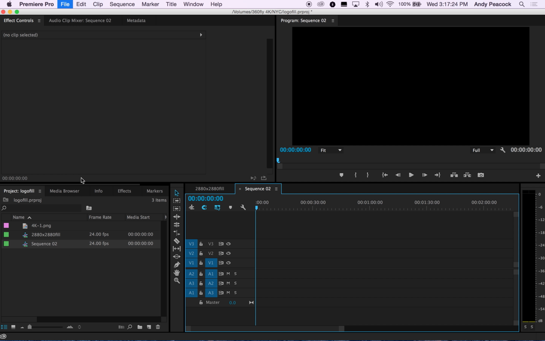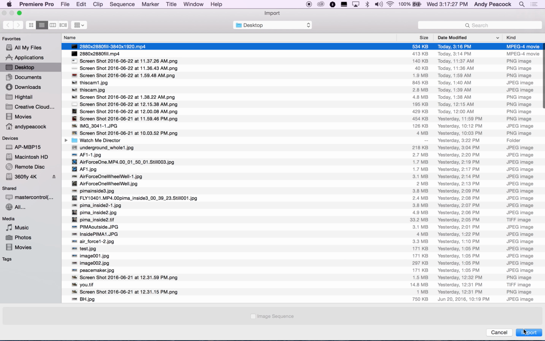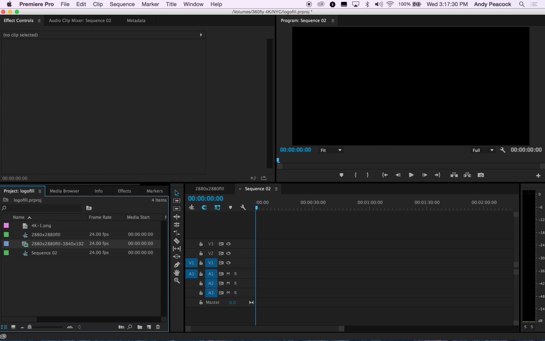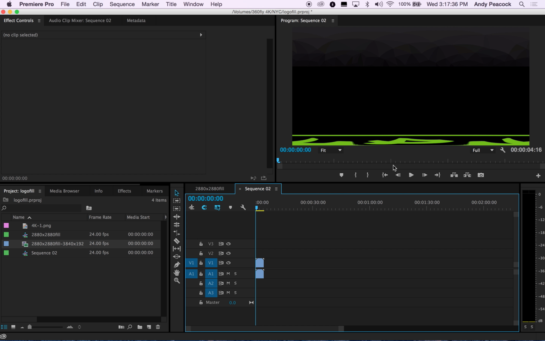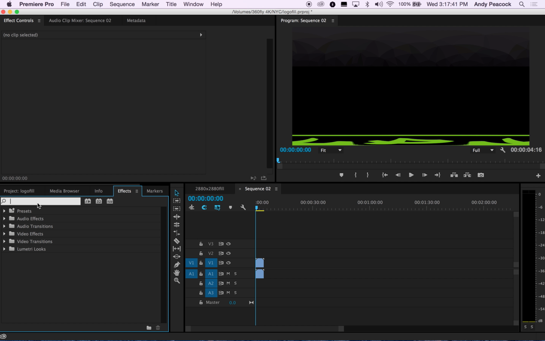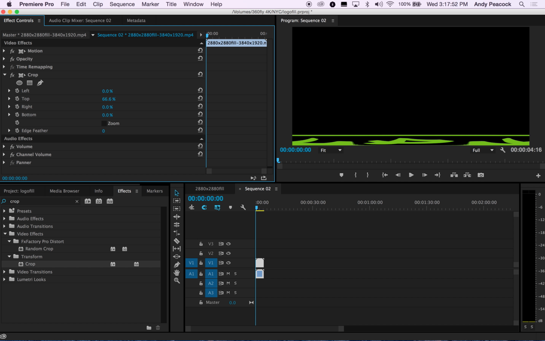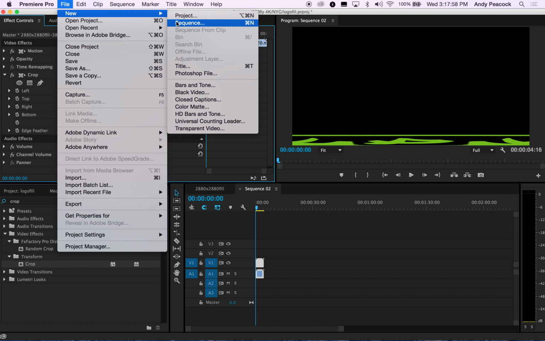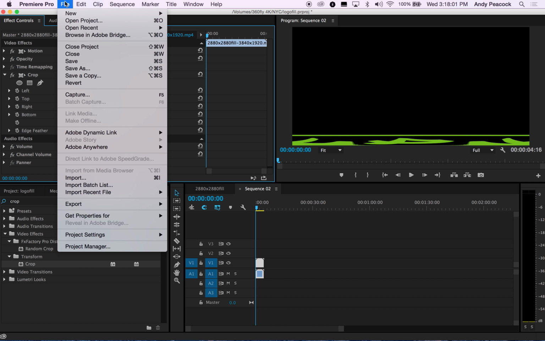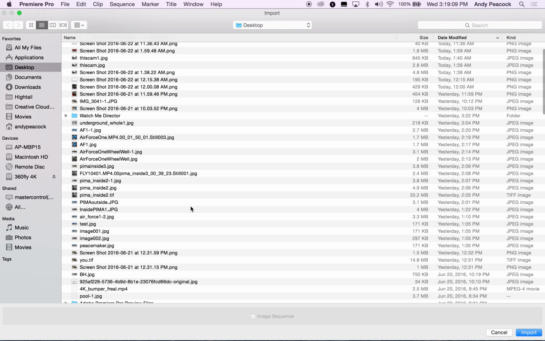So that means that when I import my new logo file, it's going to fit perfectly along the bottom there. So it fills up the whole thing. But I want this area here to be my other content. So what I'm going to do is throw a little crop. I'm going to find the crop filter, drop it on here, and crop this top 66.6%, which will bring it down, and you'll see what happens when I bring in my file that I'm going to use with it.